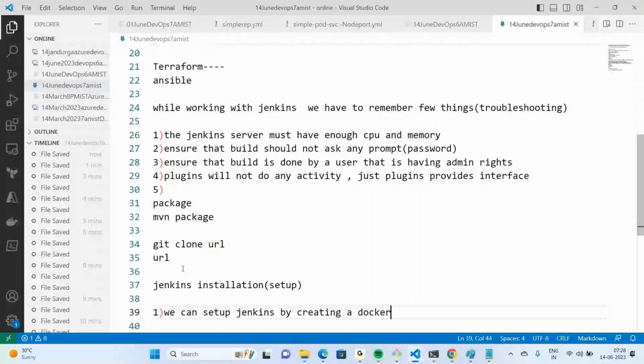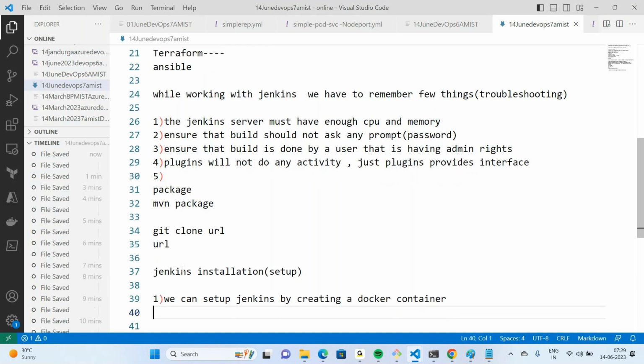I think those who completed Docker, did we not create a Jenkins container? docker container run --name c1 -p 7733:8080 jenkins/jenkins:latest. That is one way. But most of the companies will not be using that, because for startup companies that is very much useful.